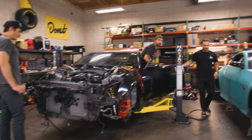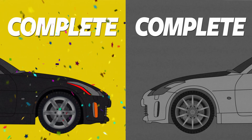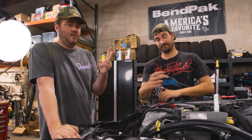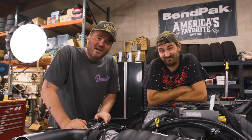Lovely. All right. Plenty of oil pressure. Engine runs. It's got oil pressure. And then we're gonna go to the dyno and make big power, baby. Big power. And then we're gonna go to the drag strip and beat Nolan at his childhood hobby. I can't wait to kick HiLow's ass.